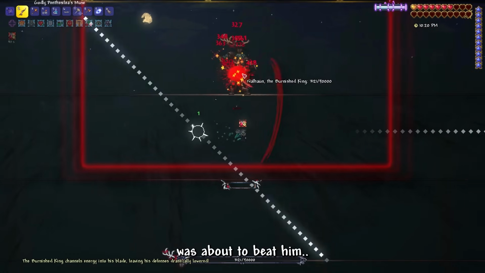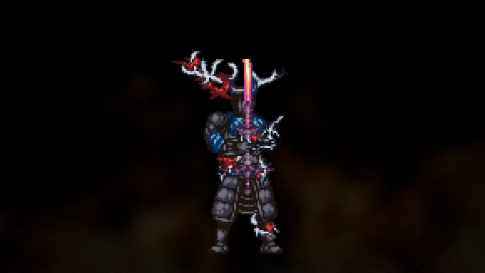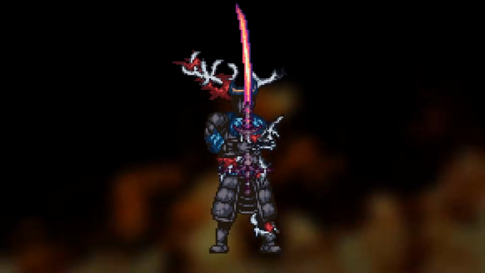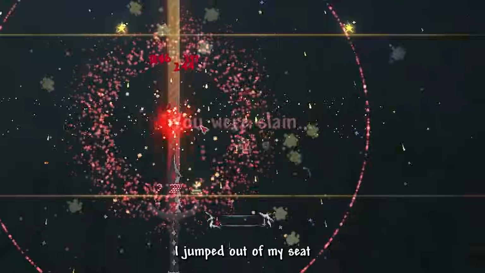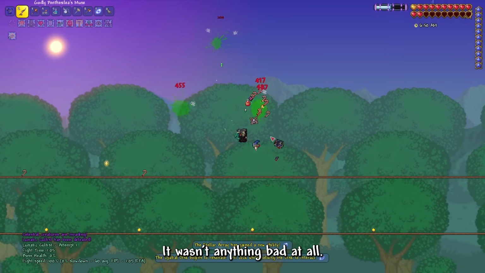Just when I thought I was about to beat him, upon my holy blade, he has a second phase. I kid you not, I jumped out of my seat when this happened. I genuinely thought I beat him. I guess we'll fight this boss later than now. So I just went ahead and summoned the cultist. It wasn't anything bad at all.